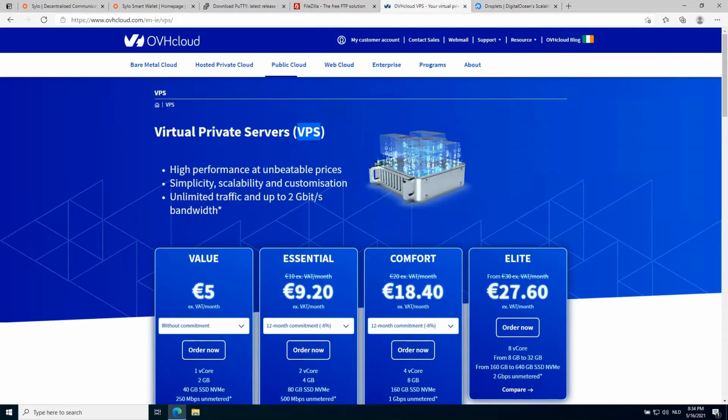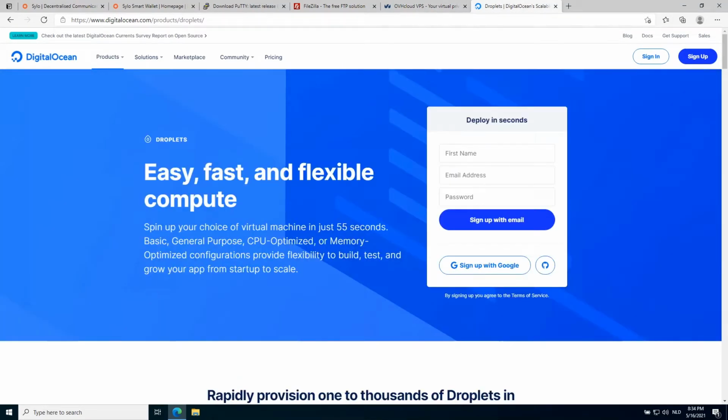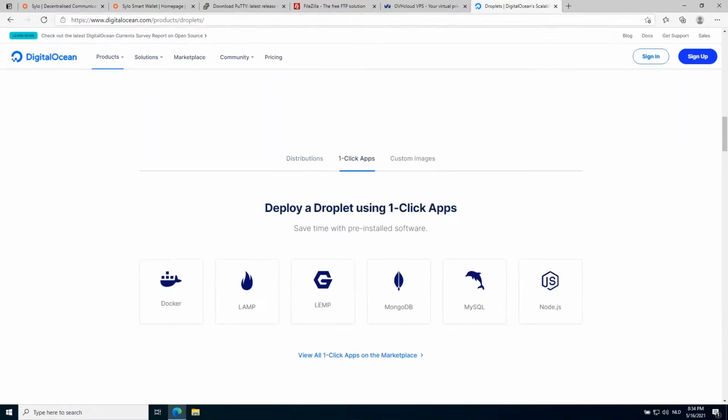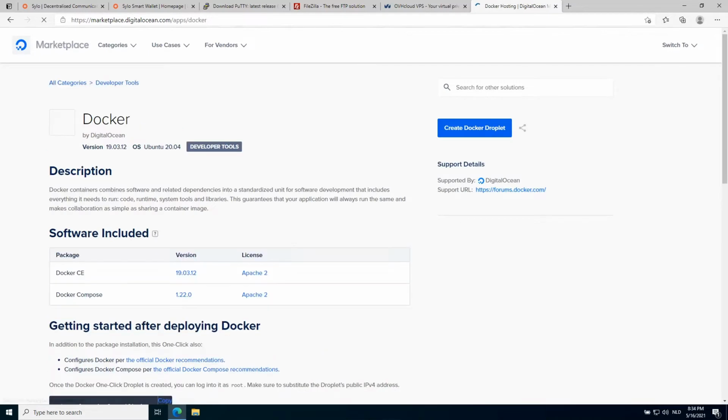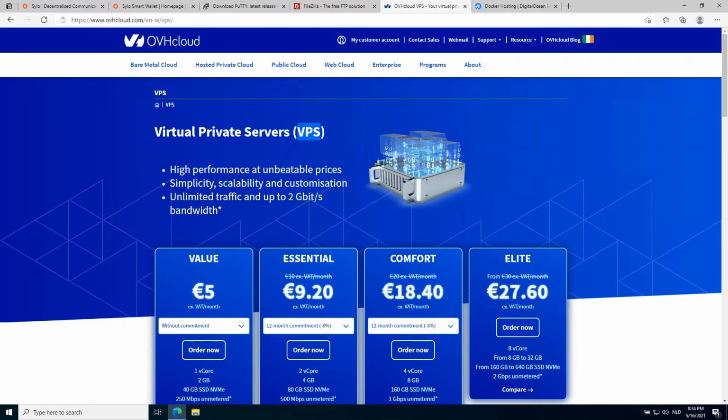I'm going to continue through the OVH, but if you want to create a node on DigitalOcean, the servers or the VPS servers they provide are called Droplets. I recommend using a one-click app with Docker, because Docker is the infrastructure the SYLO node needs to deploy the code and communication stuff to run a node and connect to the network.